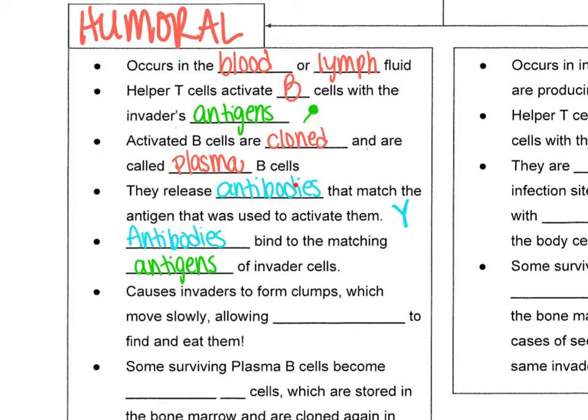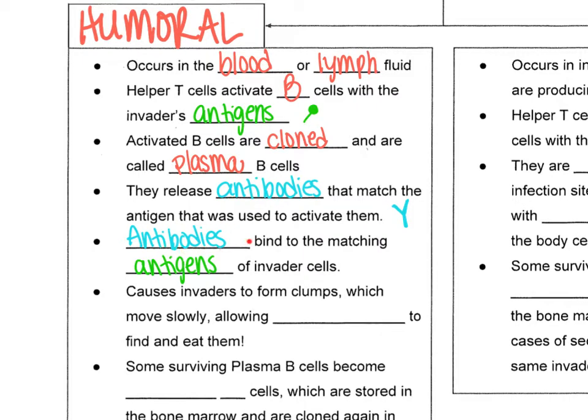These antibodies are proteins that look like Y shapes, and they specifically match the antigen of the specific invader that's entering the body. So if there's a flu virus entering the body, it has these antigens that mark it as a flu virus. Your plasma B cells will create antibodies that specifically match this antigen. So one way that I remember this is antibodies has a B in it. So plasma B cells release antibodies in the blood. That's a memory clue. If you want, you could write it down somewhere in your margins.